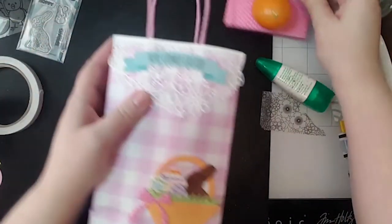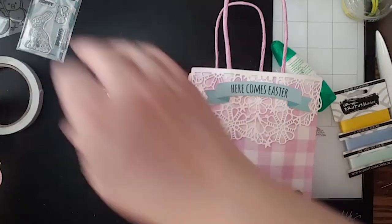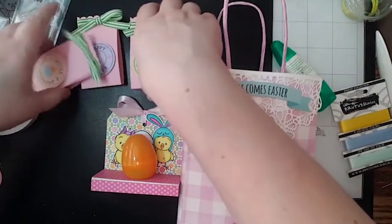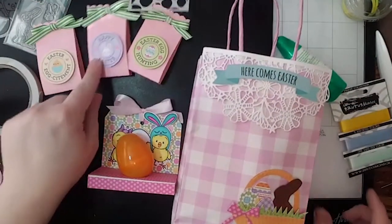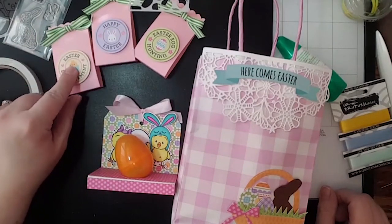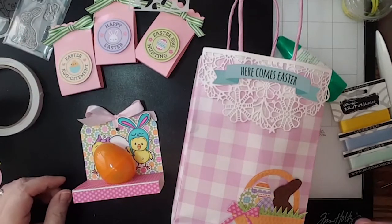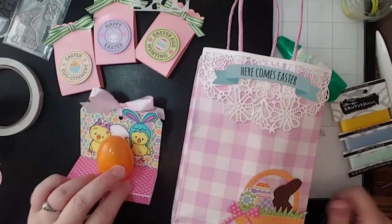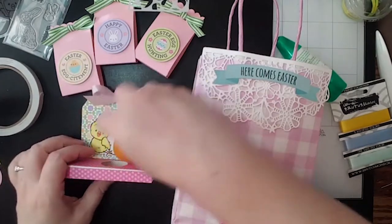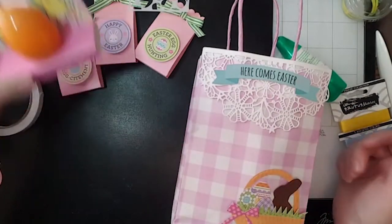It was so simple. These were all three super simple projects — we got the whole thing done in about 45 minutes. So imagine how many of these little guys you could turn out in that much time. You could use whatever you wanted — obviously I used something that was pre-printed, but you could use little stamps, those cute little gnomes I showed you earlier. Just sit down and color a bunch of them, and then the next day do another step. It's just so fun to put all these little treats together.